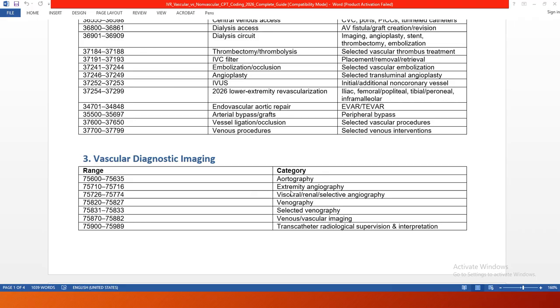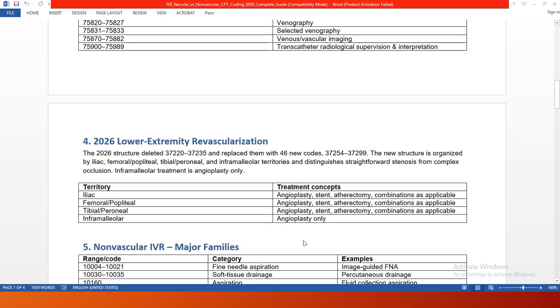So how to identify orthography, how to identify extremity angiography, all those things. When to code venography and when not to code venography. What is selected venography. So these are all very important things. Lower extremity revascularization includes angioplasty, stent, atherectomy and combinations as well as lithotripsy. These are very important. In live coding, you will encounter these things.